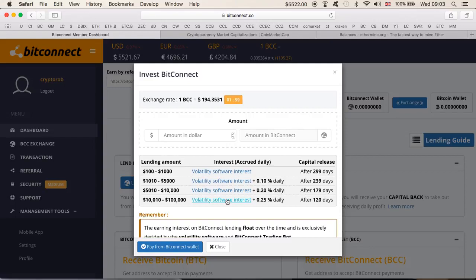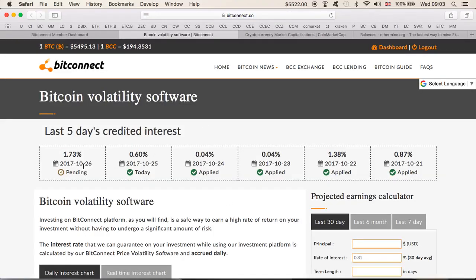Now let's quickly look at the calculator for tomorrow's percentages. I was saying yesterday that tomorrow should be looking good. We go to the volatile software and as you can see, I was right — one point seventy-three percent, which is fantastic. Lots of you were a bit concerned with the price at 0.04. The Bitcoin price has gone down a little bit, but that's fine — I'm still happy. When you buy, if need be, don't buy in one go.